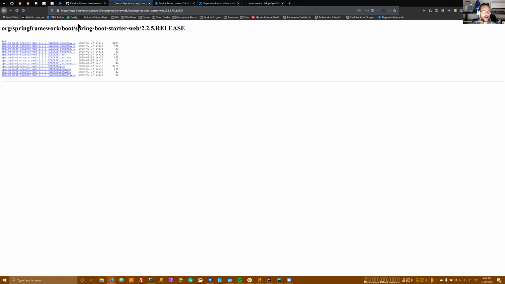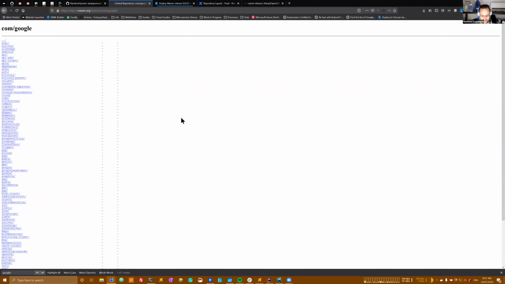I'll jump back to the top level just quickly so you can see how everything's structured. These are all the open source projects that people have contributed to Maven. As you can see, there are a lot of these reverse DNS directory structures. Google has a bunch of libraries, so we've got the reverse of google.com, and the library name called Guava, and then some versions here.